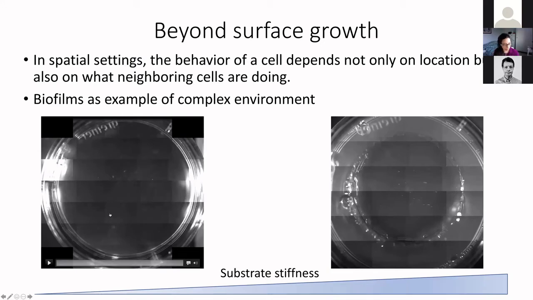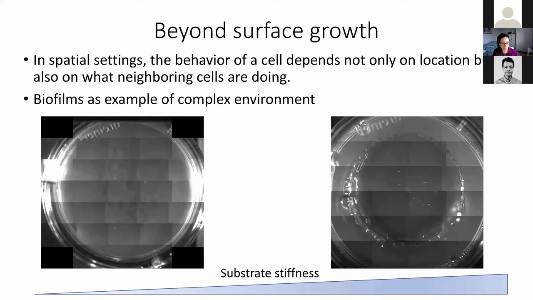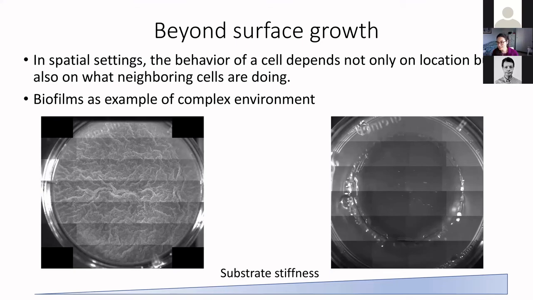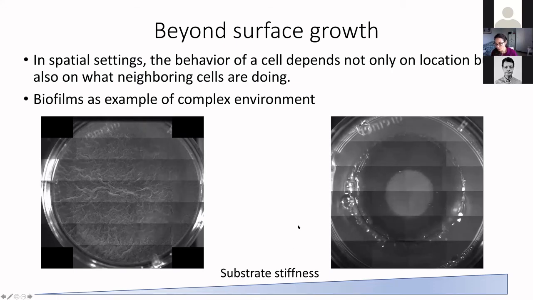What I'm showing you very briefly are two videos of two biofilms, one grown on a liquid-air interface, where hopefully you can see the aggregation of the bacteria, then the creation of a mat at the interface, and then the formation of these wrinkles that really try to optimize the surface in the biofilm. And this is somewhat different to what we see on a solid-air interface, where initially we see a growth that is somewhat similar to a colony.